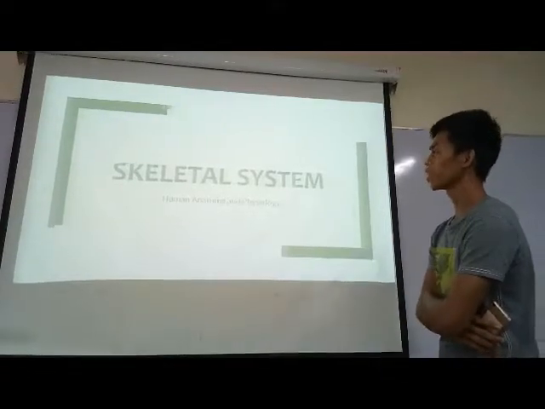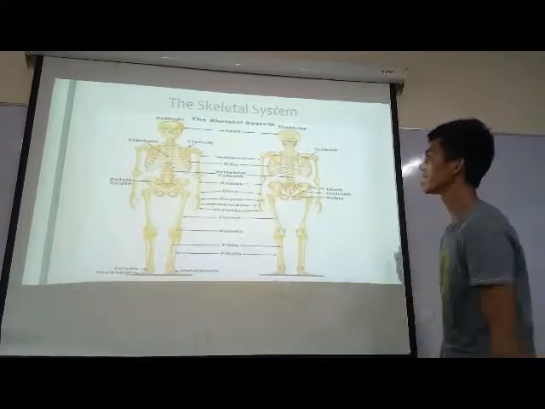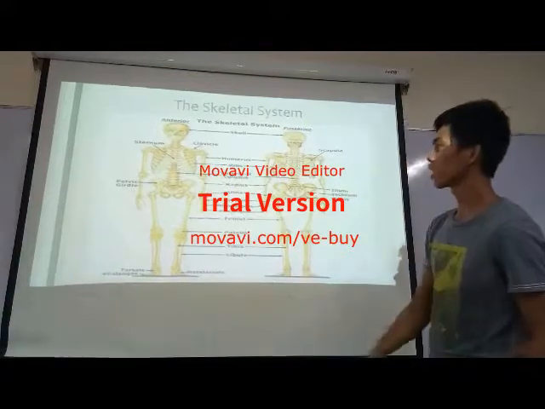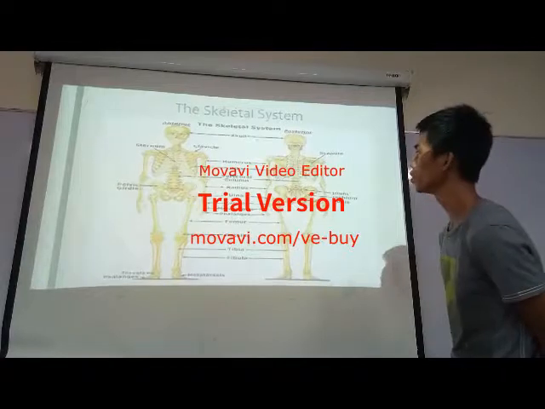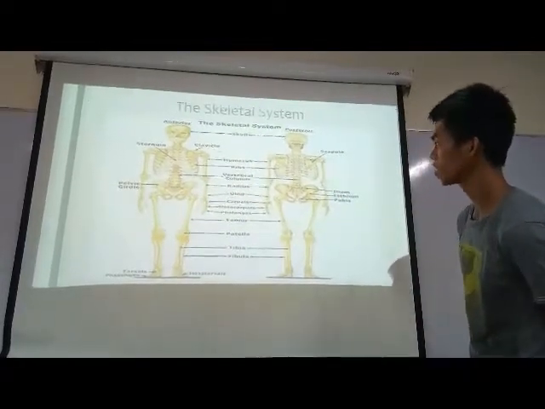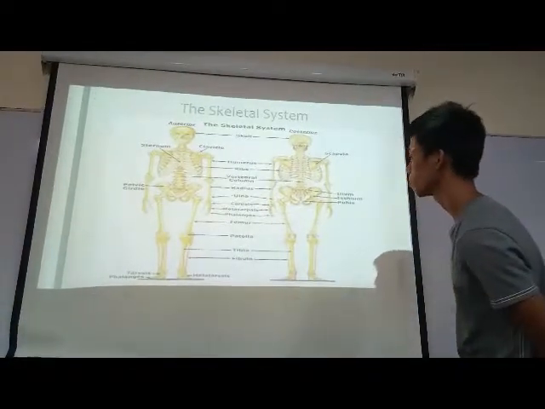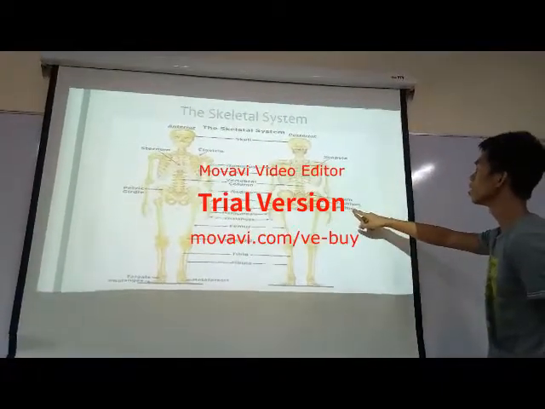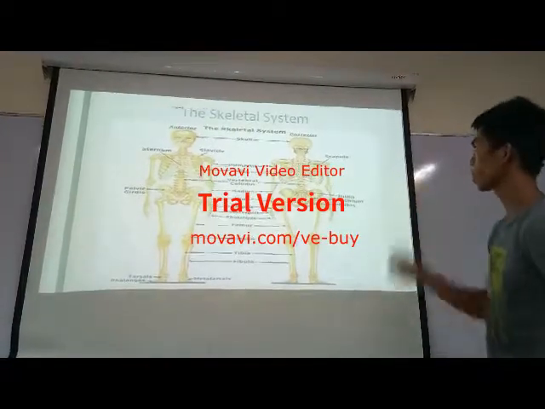Skeletal system, human anatomy and physiology. The skeletal system, anterior: sternum, clavicle and pectoral girdle, humerus, ribs, vertebral column, radius, ulna, carpus, metacarpus, phalanges, femur, patella, tibia, tarsals, phalanges, and metatarsals. Ilium, ischium, pubis, and scapula.